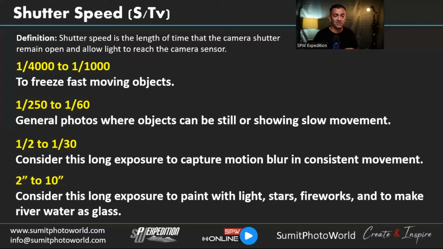You will see good threads of the water, even with this milky motion in the flow. And for 2 seconds to 10 seconds, when you see a single digit on your info screen, you'll understand these are seconds, not fractions of seconds. Consider this long exposure to paint with light. When we do light painting photography, we use these long exposures. We can capture stars, fireworks, and even make river water look like glass. We can capture a photo with long exposure, and you will see that the river water looks like glass.